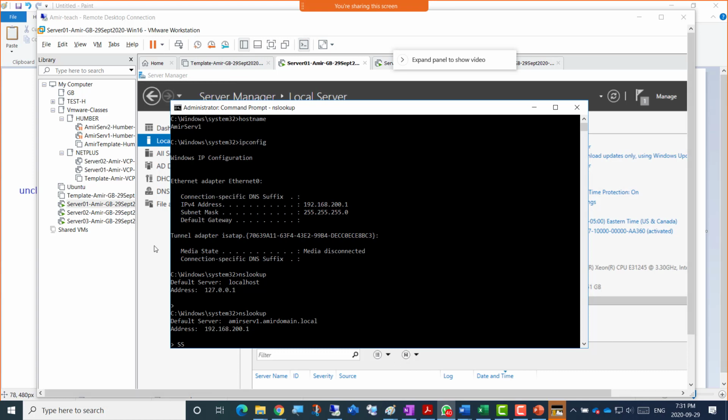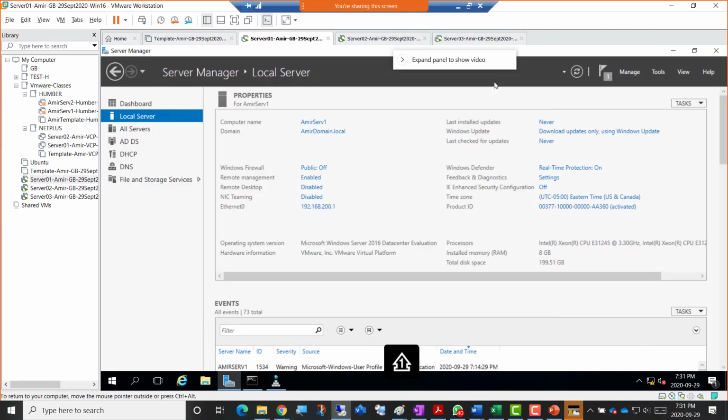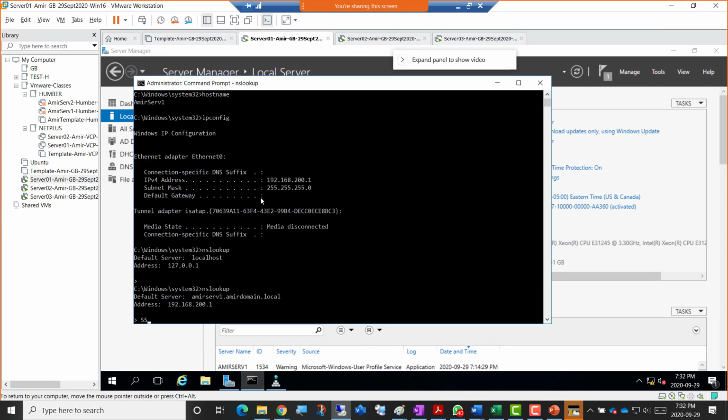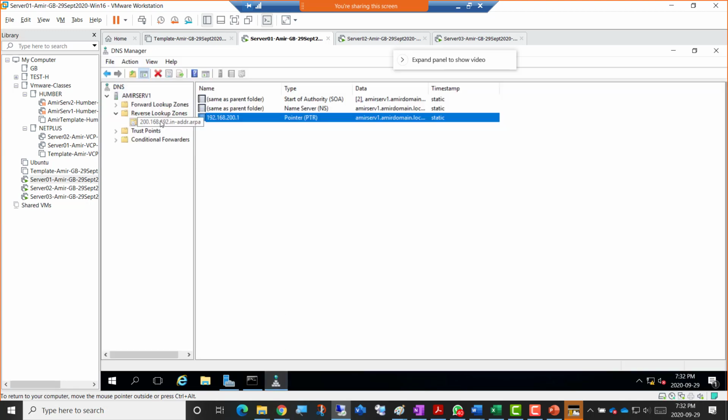Guys, can you check your reverse lookup zone? Do you have 3 pointers or do you have 1 pointer? Hopefully everyone has taken the screenshot of this one. Those not following, open Notepad, put your name there and take a screenshot, number 6. I'm going to go to the DNS and just double check that. I'm going to refresh a couple of times here.